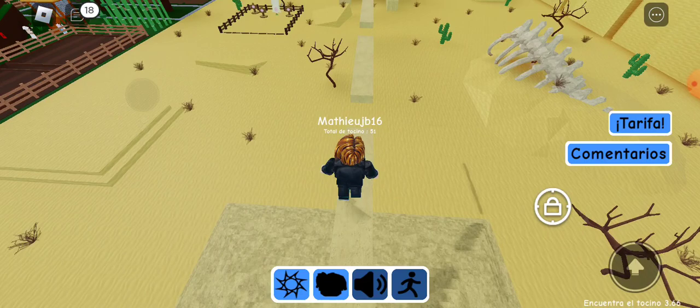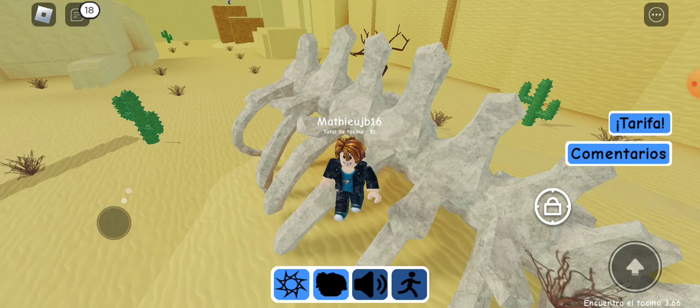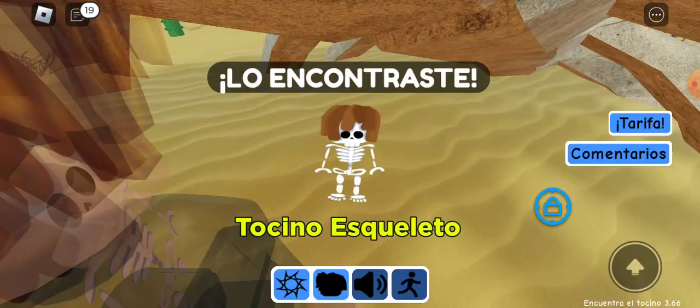Tricky. Here we go. I should have jumped farther. Here, there's the skeleton. Just need to knock on. We're not here for it. Yeah. A skeleton bacon.